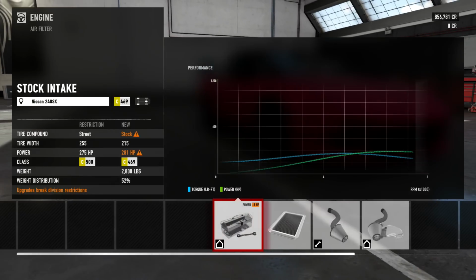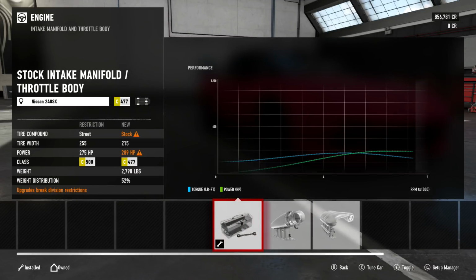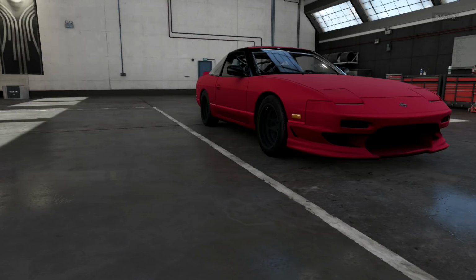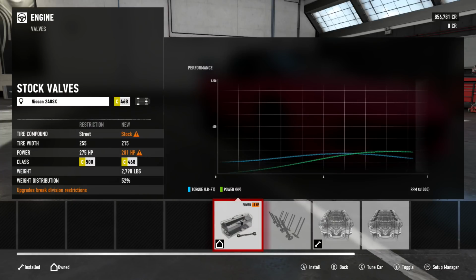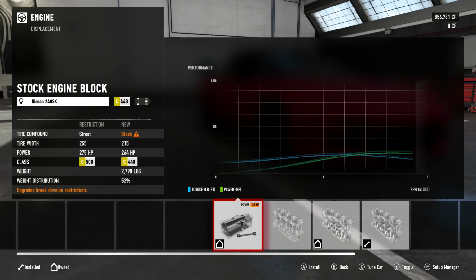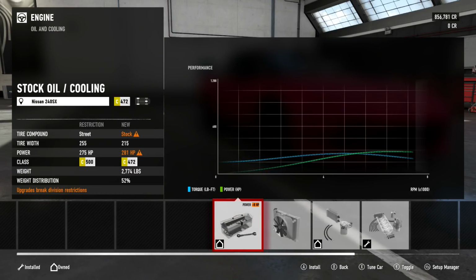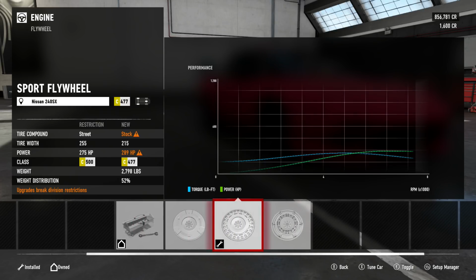As for power, I'm pretty sure this is almost fully built. Sport intake, stock intake. Sport air filter, stock intake, sport fuel system, sport ignition, a sport exhaust, race cams, rev limiter, sport valves, race block, race pistons, race oil and cooling, and a sport flywheel, which gives us 289 horsepower. Wait, I'm a liar. Yep, 289 horsepower at just under 2,800 pounds.